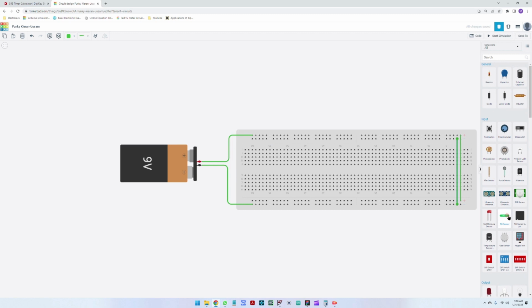Great. Next step is to add the diodes. So let me rotate this diode here. We are just going to place the diode, then a capacitor, then another diode.